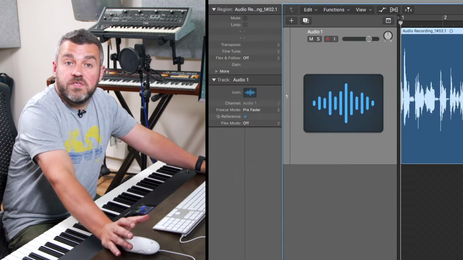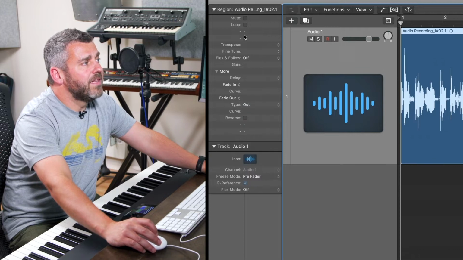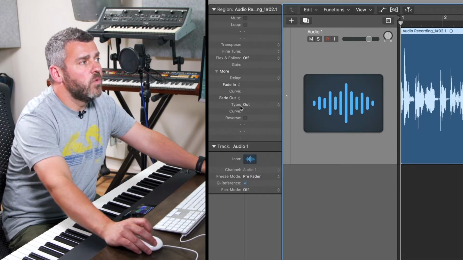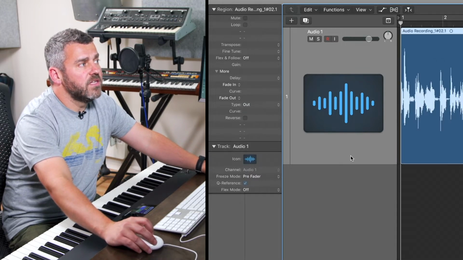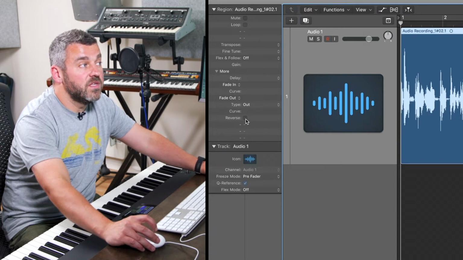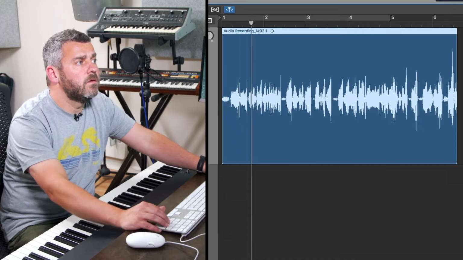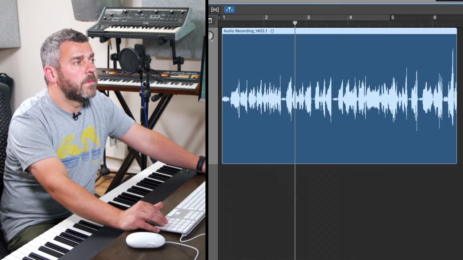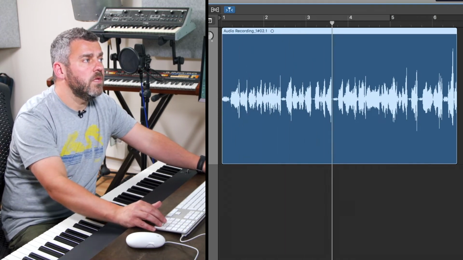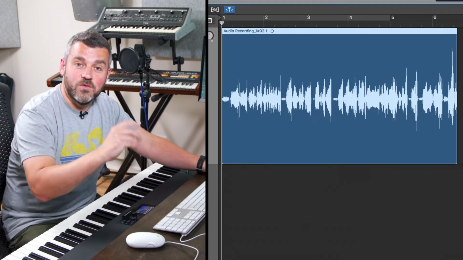Now in terms of, for example, reversing this file, up in the top left-hand corner, I've got my little editor that's directly within this window. And to reverse this file, it's as straightforward as making sure that that's a little bit bigger. I've clicked this little triangle next to the More button to give me more parameters available. And here, there's a reverse option. So with a single button click, I can turn the file around. And it doesn't matter how long you've been working in audio, reversing files like this is always fun.